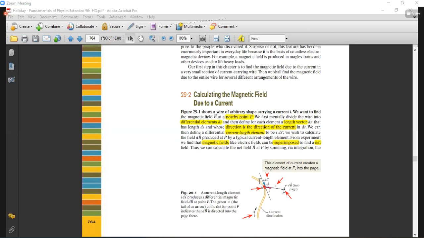So right now we will only find out the magnetic field that is arising due to this element here and the current which is passing through it here. Okay, IDS. Up to this point, it is clear to everyone.